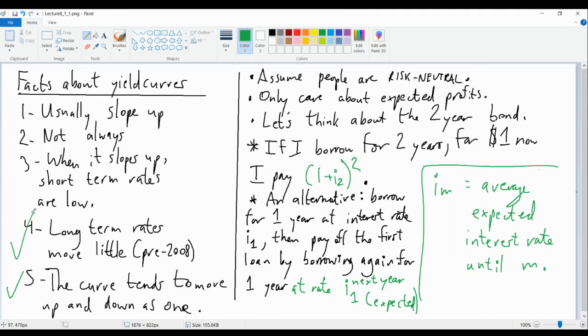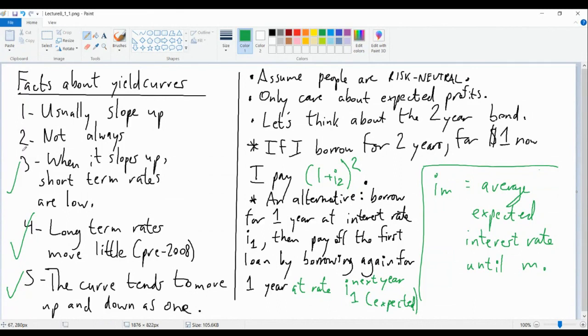Because what is it saying? It's saying that things may change nowadays, but eventually we would expect reasonably the interest rates to kind of go back to their mean and not generally to deviate too far from it. That means that the expected interest rates, once you start going out far enough, don't move much. And they're all going to be around the average. So that means your long-term interest rates shouldn't move that much. So that works.